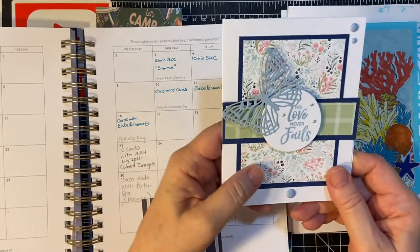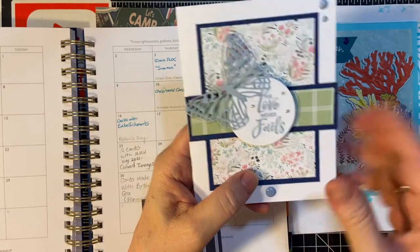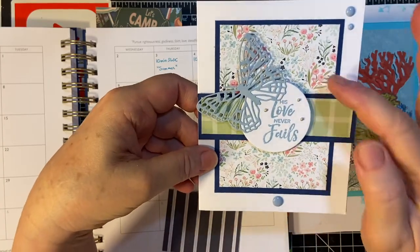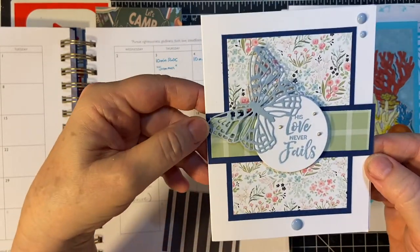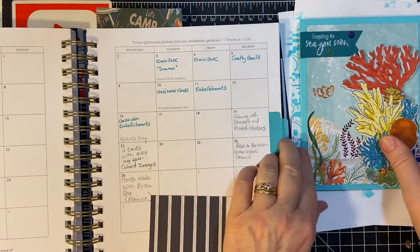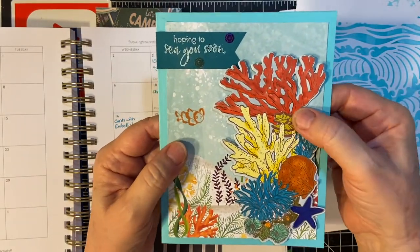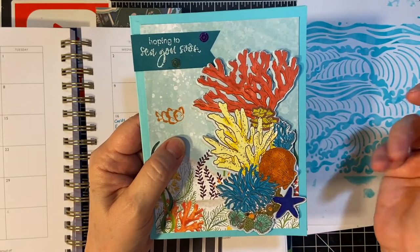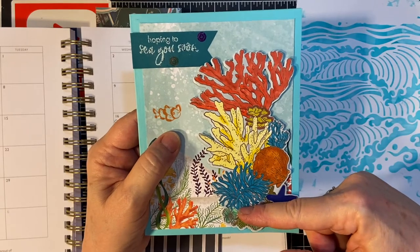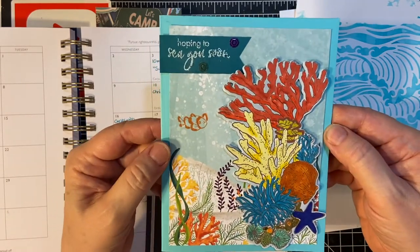And then for the embellishments on the 11th, I made this little sentiment piece with the butterfly attached to it. And then the very next upload, I went ahead and made cards with this — also using that sketch from Call Me Crafty Owl. Then I stamped and colored this piece. This is from the Hero Arts May 2021 kit, which had a bunch of beautiful sea life. I colored one with alcohol markers and the other with my Derwent watercolor pencils. And this is the card I made with them — it's a little calm fish.